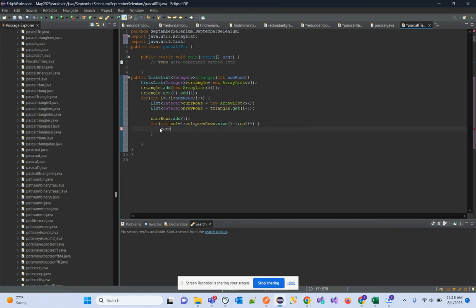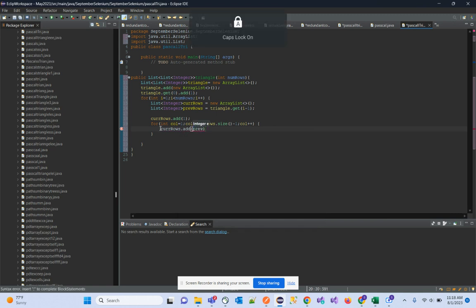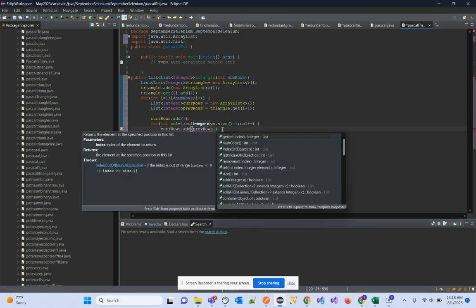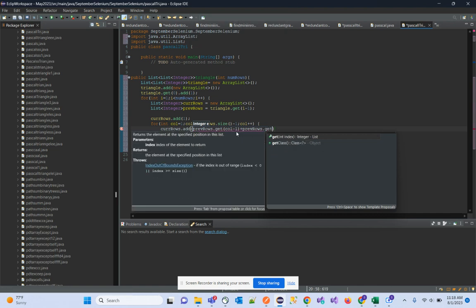plus prevRow.get... So previous row, row minus 1. This is the recurrence relation, basically currRow.add of col minus 1 plus prevRow.get(col).